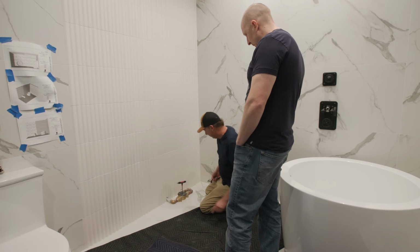So wait, there's more controls on this one. Yeah, so you have hot and cold on the bottom. Hot's on the left, cold's on the right. Your diverter is that wheel right above your hand there. This? That part, yep. Okay. Just a hair, yep. That's a little bit more. So that switches to this. We have water. Turn it back, it switches to this. Yeah, you can turn it on.